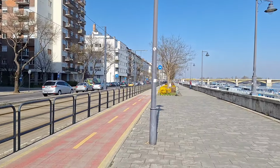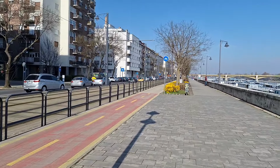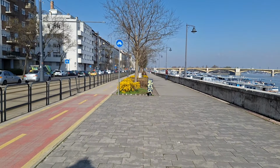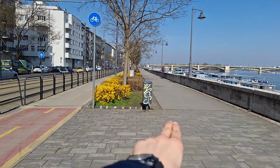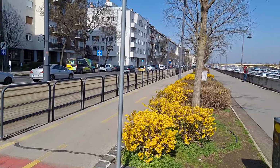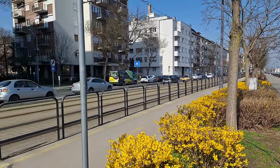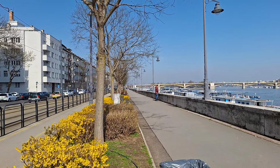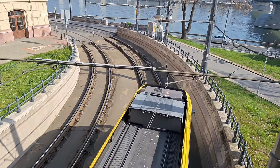But anyways, when the bike lane splits, it turns gray because people don't need to know anymore that it's a bike lane. Here, it's painted red so that it's apparent. But what I love is that it's separated by a green strip. Instead of just pushing the green strip to the side and putting the bike lane and the pedestrian lane together, they separated them like this, which makes it really nice. Because when they're together, I find it very frustrating because people are always walking in the bike lane when I'm biking. So it keeps the modes separate and nice, including a nice fence, as you see, car, tram, bike, walking, and boat. They're all nice and separated and parallel. Also a very cool curve here onto the promenade.